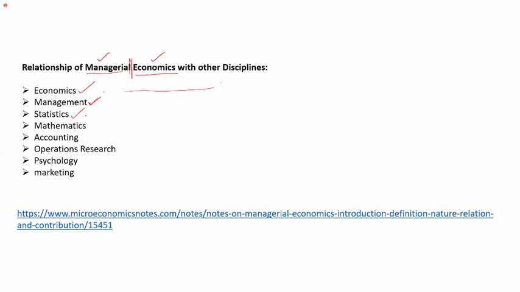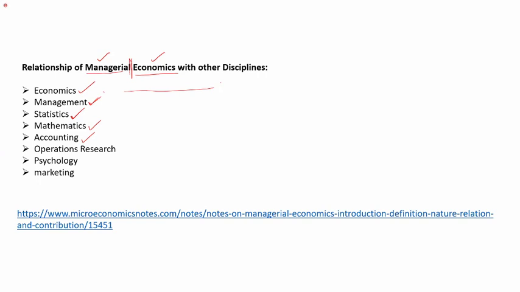Then statistics, as I told, I gave you a few examples, right? Moving average method, time series, time cycle. Taking the previous 1 or 2 years of data into account, you're trying to predict something, that is statistics. You take some data, analyze it using some formula and then predict or forecast something for the future. So definitely managerial economics is related to statistics. Then mathematics: wherever mathematical formulae are involved, that discipline definitely has a link with mathematics. And accounting, which you'll be studying in your fourth unit.